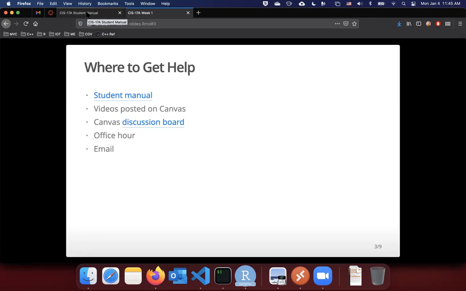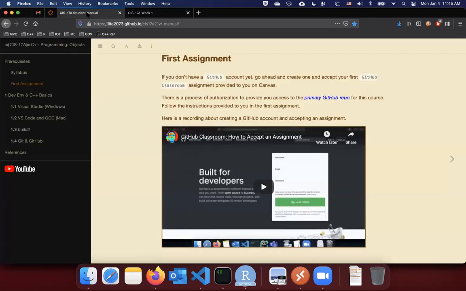Okay, so the first assignment. Now, the first assignment is not really a graded assignment. This is just to help you get started, to get ready for taking future assignments. The labs and those things will be provided through GitHub, basically. And GitHub has a product called GitHub Classroom. So that is the tool that I'm using to administer some of the assignments.